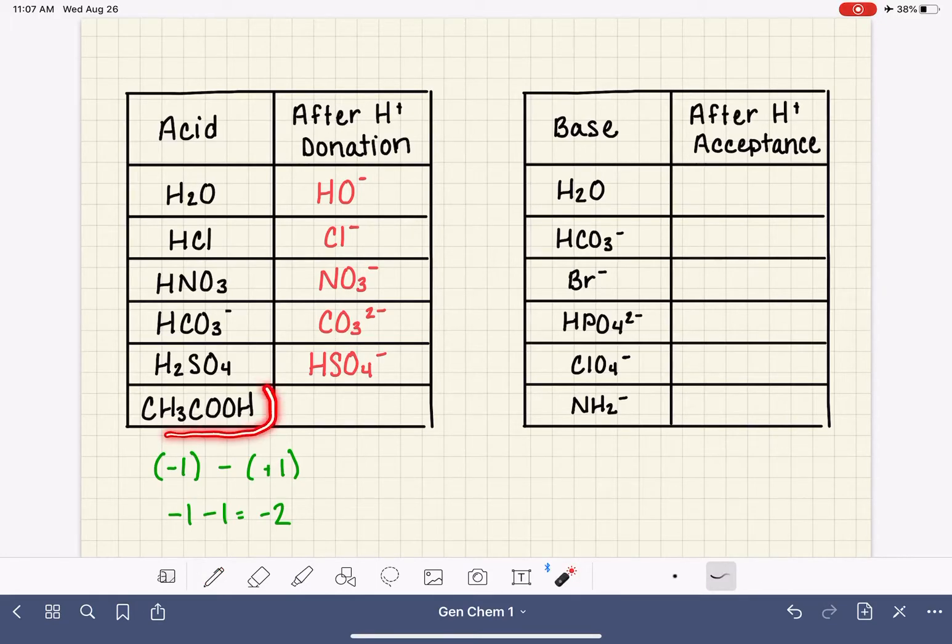And then here is our last example, CH3COOH. So this molecule has four hydrogen atoms in it. When you're in a situation like this, where you've got four hydrogen, you know you need to take one away. And you're wondering, where should I take that hydrogen from? Should this become CH2COOH? Or should it become CH3COO? And we get rid of that one at the end. For this particular molecule, and in general, when you have a lot of hydrogen atoms, but one of them is all by itself, this one is isolated from the others, conventionally, that's the one that we write as being removed from the molecule. So here are the structures, or excuse me, the formulas of all of these molecules that result from the donation of an H+ ion by each one of these acids.